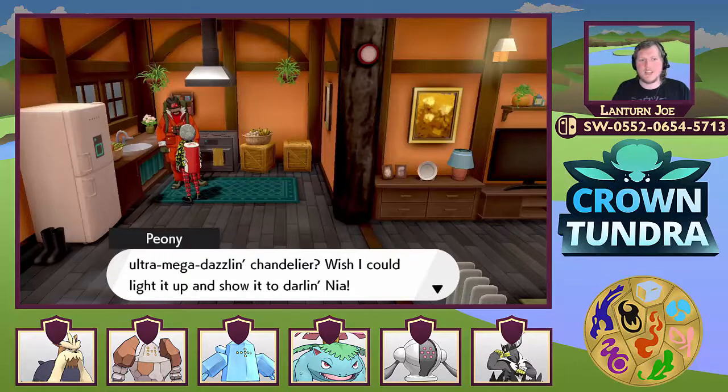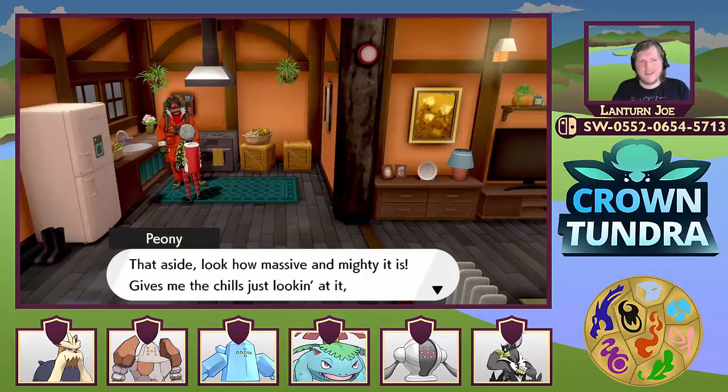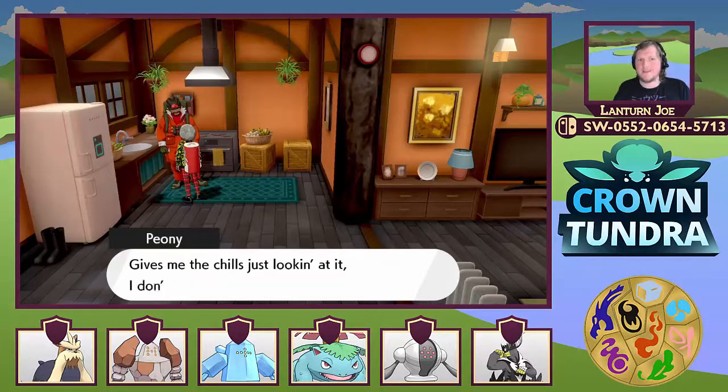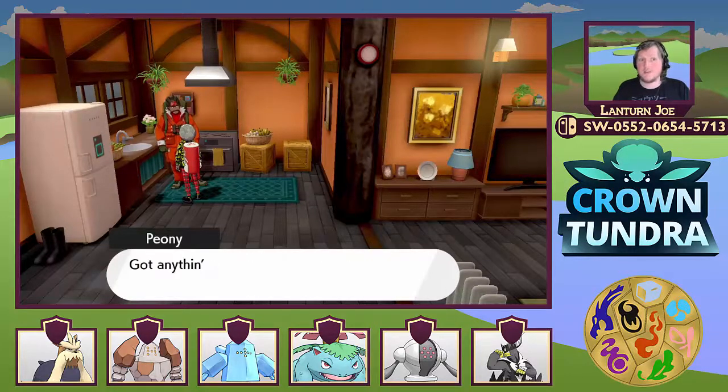I wish I could light it up and show it off to my darling Naya. That aside, looking at how massive and mighty the thing is gives me chills just looking at it. I don't mind saying that. Well, it's icy enough and giant-y enough too, I'll give you that. Let's consider this expedition complete. Got anything else to report?